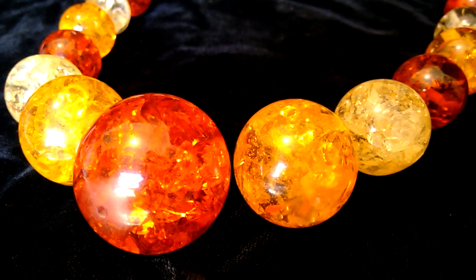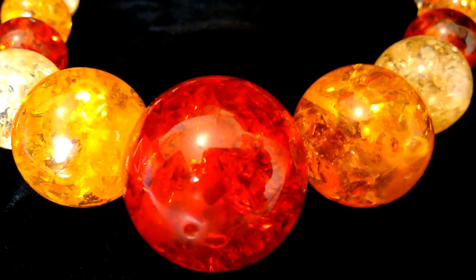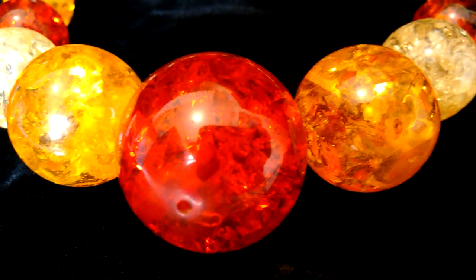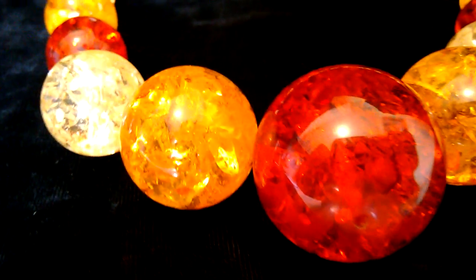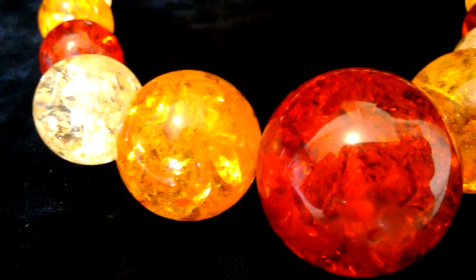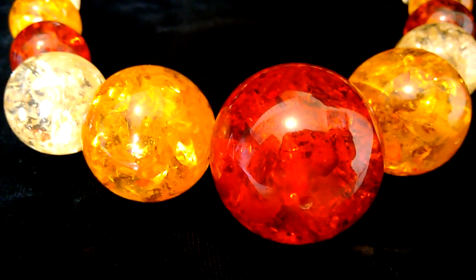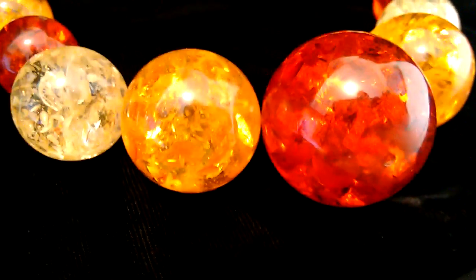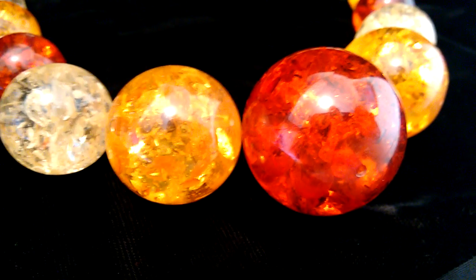But you remember that movie Jurassic Park, where they tried to extract DNA from little insects that would get trapped in this amber to see if they could try to make and recreate dinosaurs. So that's what that whole movie was based on, was getting the DNA out of insects from amber.